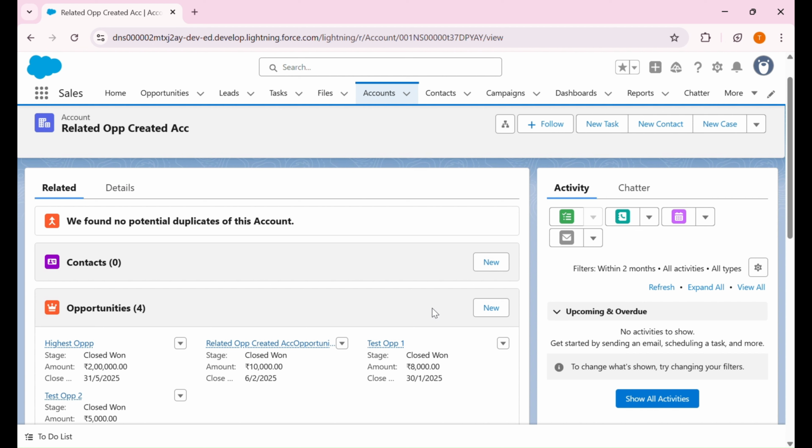And our trigger criteria, if I just have to recall once again, was to have a checkbox field on the account which would allow us to update the stage of related opportunities by the user checking the checkbox. So that's what we have accomplished using this trigger. And I hope you understand something and you learn something here. This trigger scenario was asked of a 4+ year experienced candidate in a Deloitte interview recently, 2 or 3 months back.